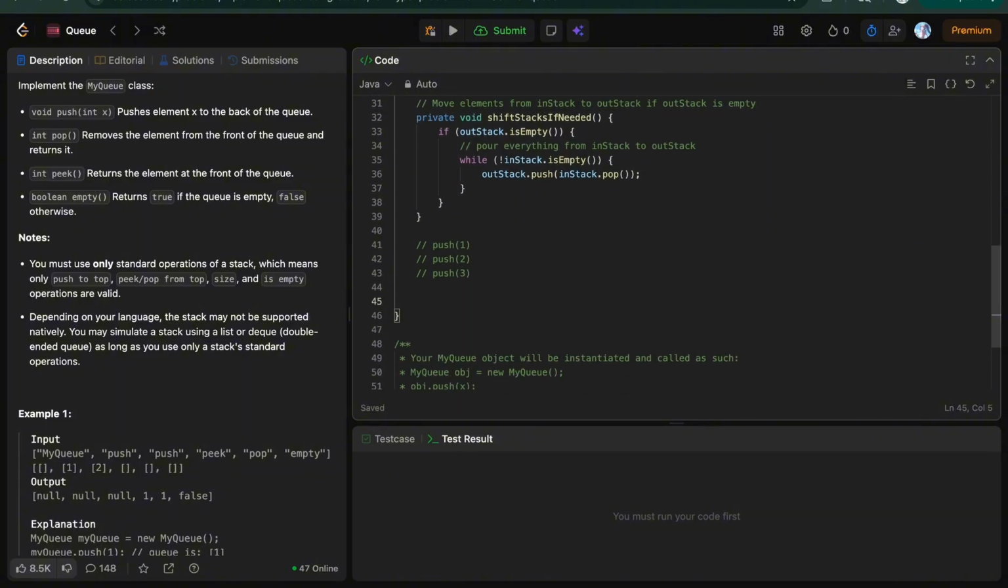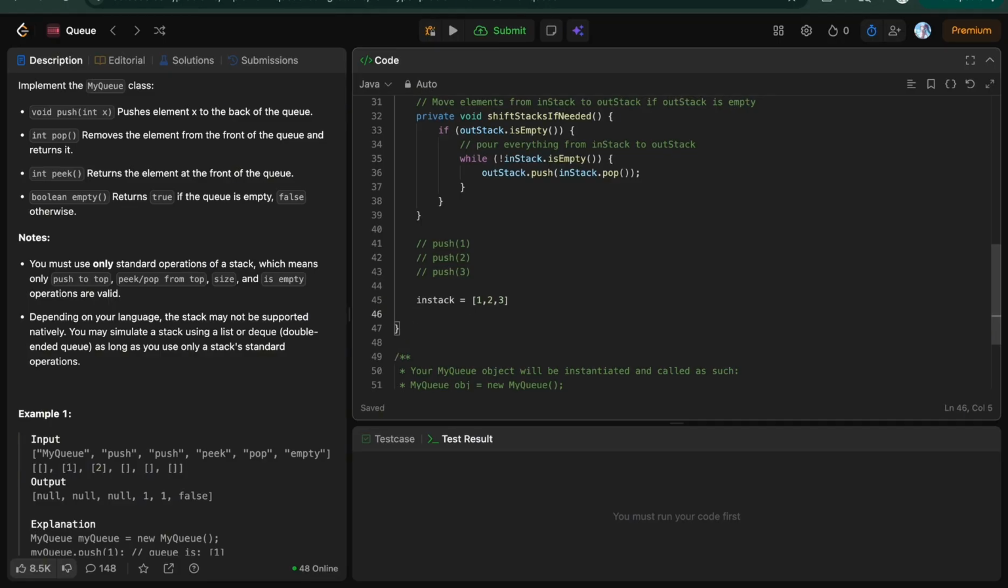So what happened here is, right now in stack has 1, 2, and 3, right? And 3 is at the top because that was the last thing we pushed into it. So again, think of it as a normal stack. When we call 1, it's on the first, but when we call 3, which is the last one, it's stacked on the very top right now. So 3 should be on the top. And then out stack is empty.